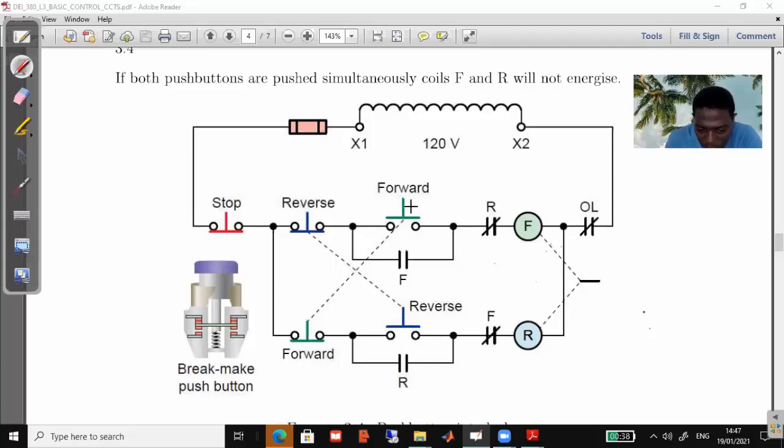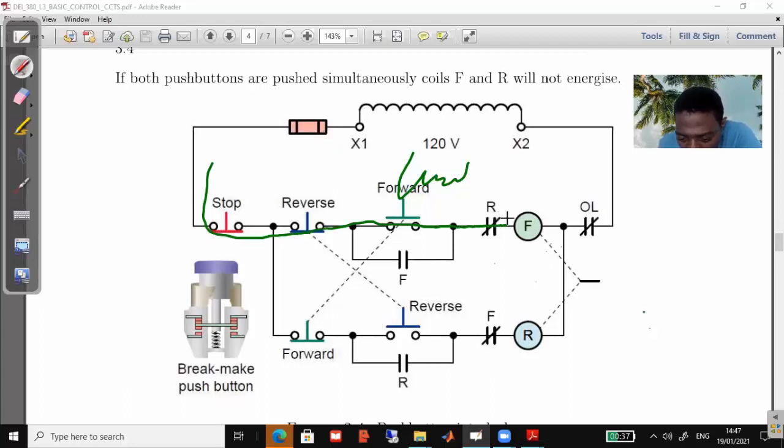And then the forward and forward is linked there. So on one side, it is closed. On the other side, it is open. On this side, it is closed. On this side, it is open. So what is going to happen is that if I push the forward button, if I push this button, current will flow through this circuit.